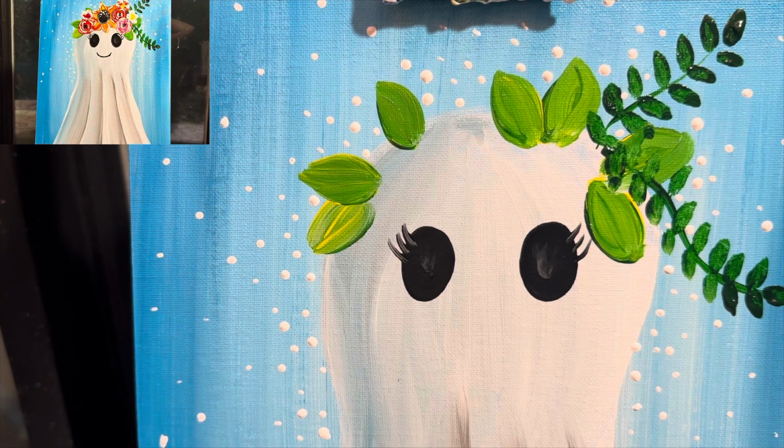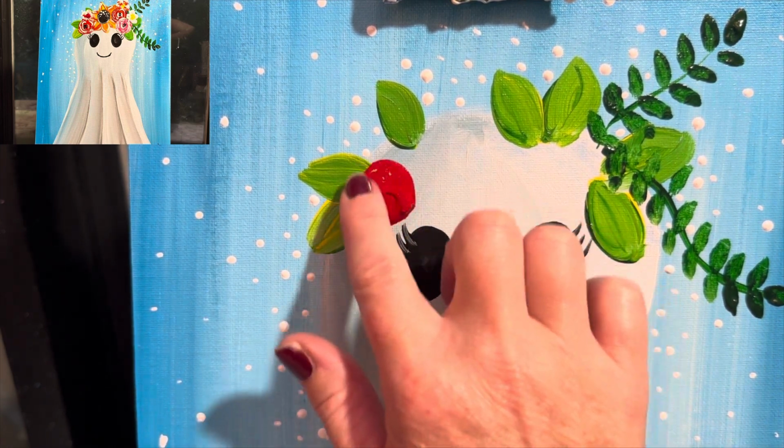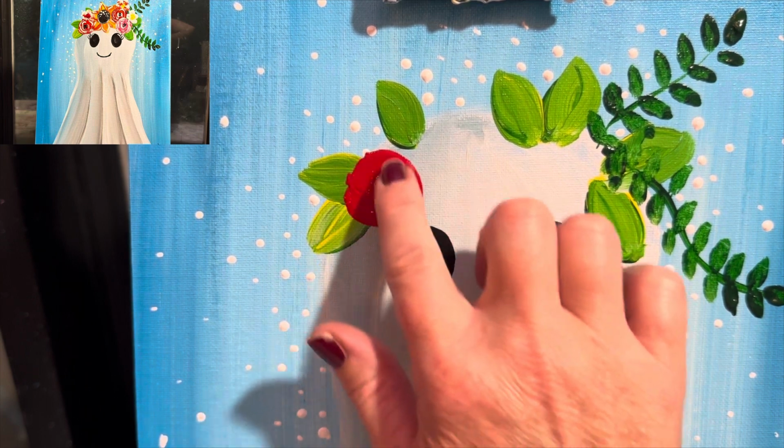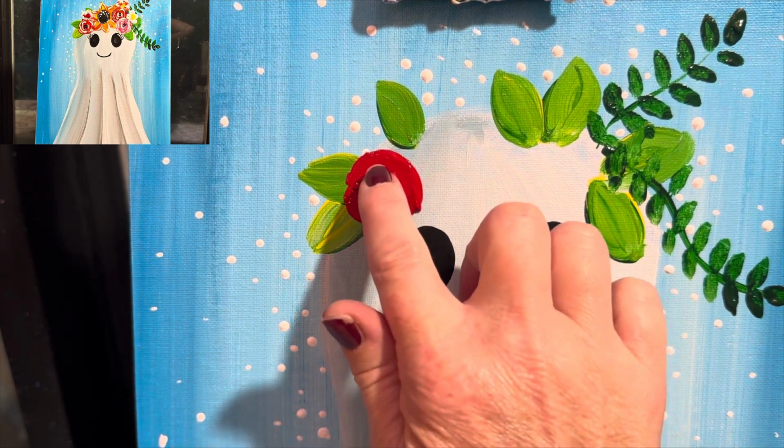So for my roses, I like to take paint on my finger and I like to make a small circle. Okay, I like to have a lot of paint on there so it's really thick. Wipe my finger off and then I like to take a second color. So I'm gonna pick orange. And I'm gonna do the same thing. I'm just gonna kind of swirl it together.